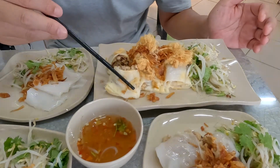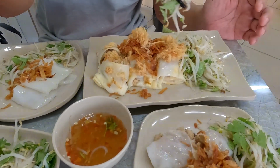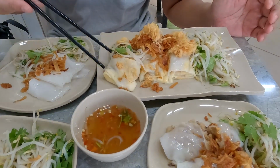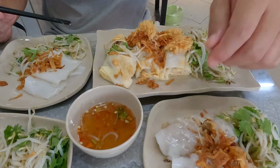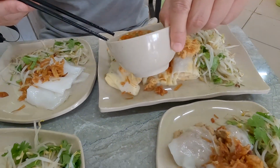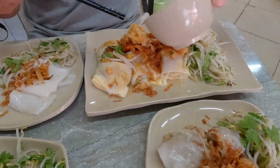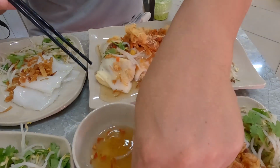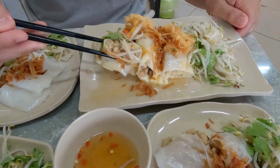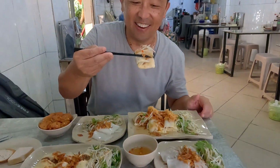So let's give this a try here. I'm gonna put some pork floss on here. We have a little bit of the sprouts right here, like that. You know what I'm gonna do? Actually, I'm gonna put some of this sauce on top of it. It's a lot harder to dip these. So I'm going to just pour some of the sauce right on top here. A lot easier to do it this way. As you can see, sauce right there, bottom there. All right, and there you go. This is like a big bite here.